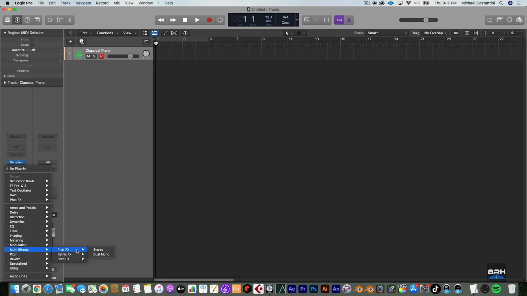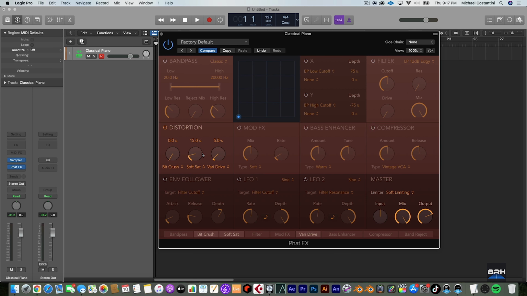Right now, to get around that, though, if you want to try one in Logic and not get the free plugin, you can go to the FAT effects, and then what you have to do is just disable everything except this little distortion section. Here you can choose between different saturation types, so you can try the tube saturation, or you can also try the soft saturation. Try any one of them actually, but the soft saturation and the tube seem really nice, and you just dial that up and then you can hear how it sounds on your track.